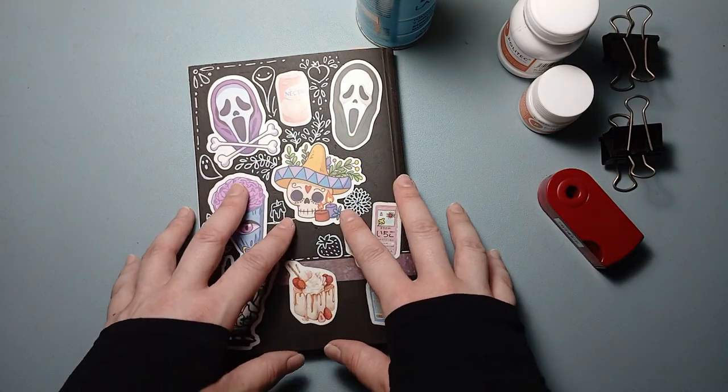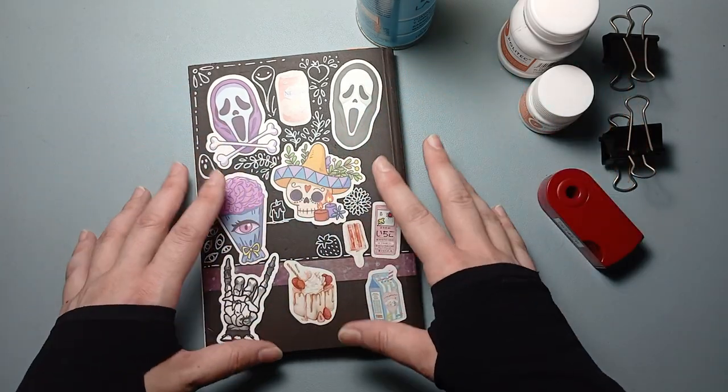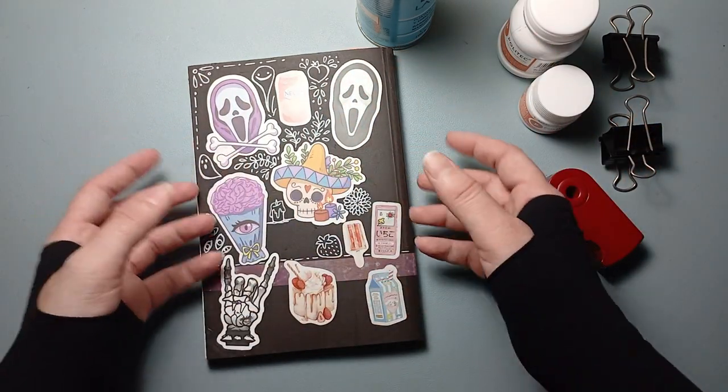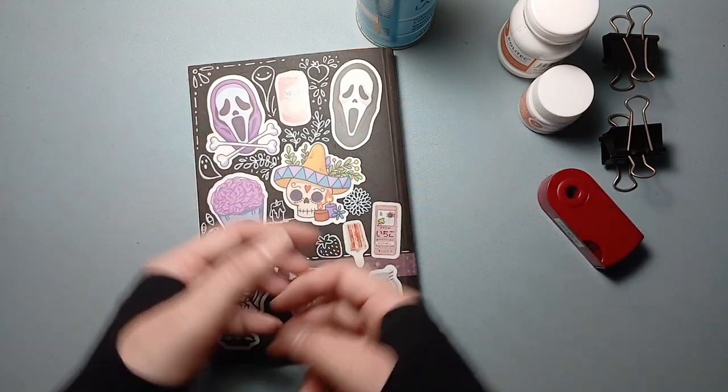Okay, first, do you see any difference in the image? I'm using my phone to record. Before I was using my webcam, but I think this looks better? Maybe? I don't know. Let me know your opinions in the comments down below.